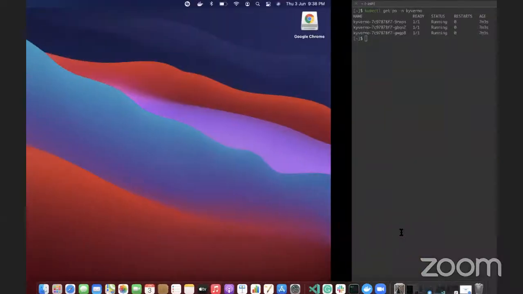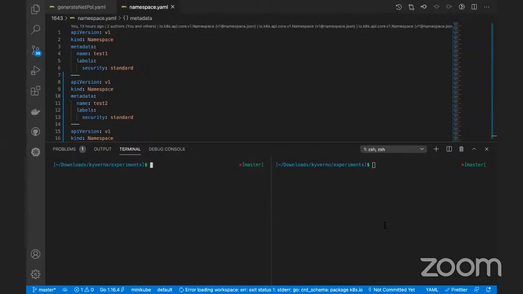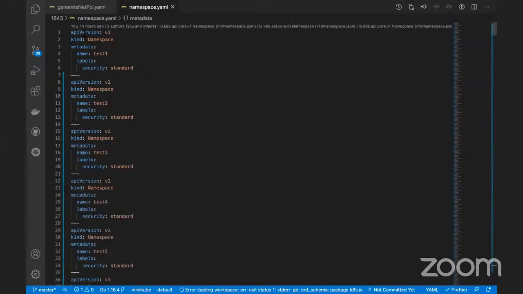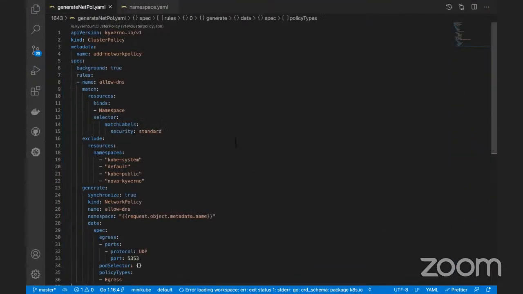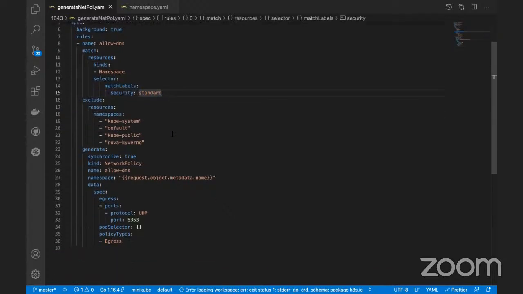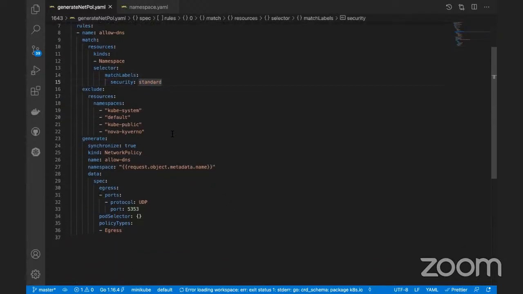I'll just give a brief first. Just a second, let me share my screen first. So I'm going to apply a generate policy, which will get triggered on creating a namespace with this label, and it will generate a network policy.